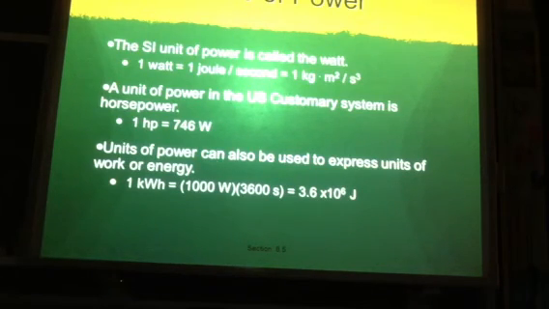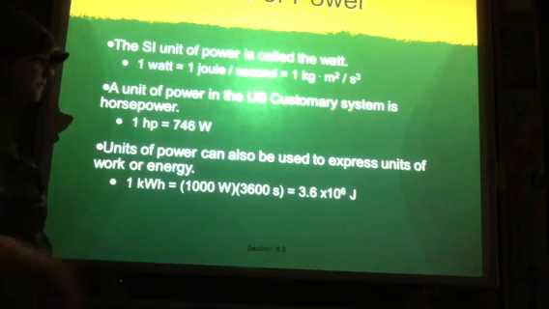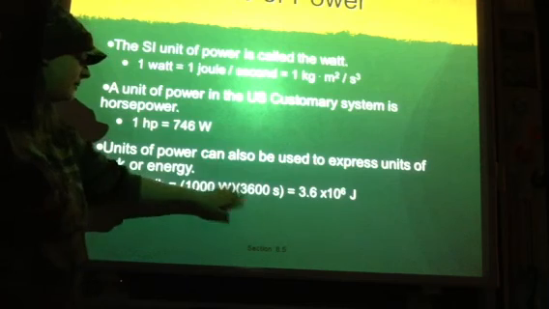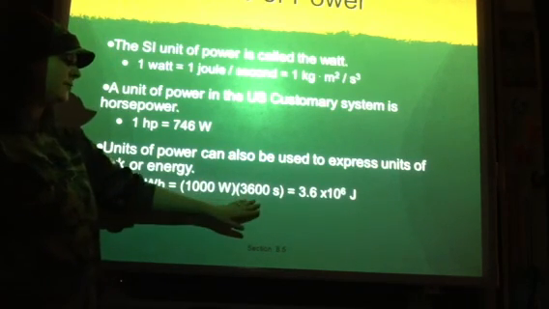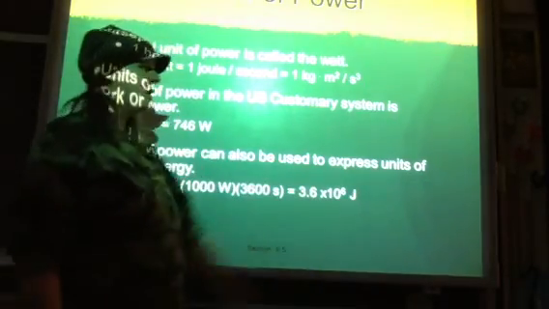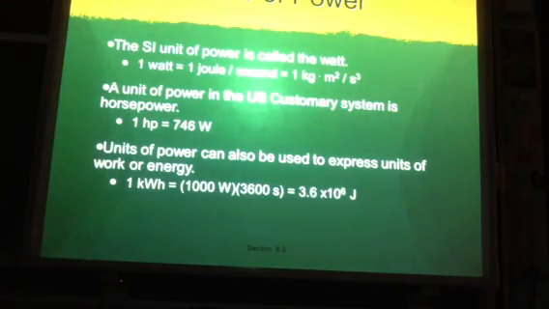We can also express our power in terms of units of work or energy. We can think about it in joules. We can have a kilowatt hour: I have my 1,000 watts, and if I multiply that by a time, I'm going to end up with joules. So units of power can also be expressed in terms of joules as well.